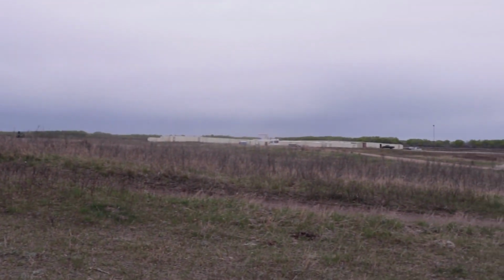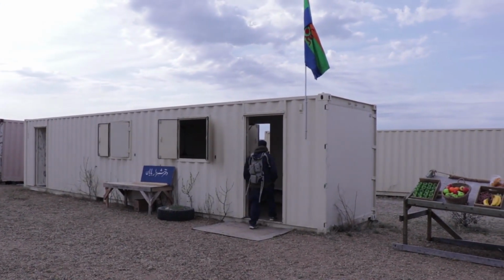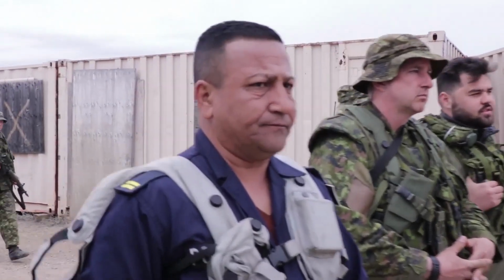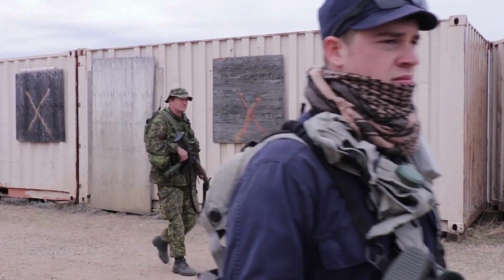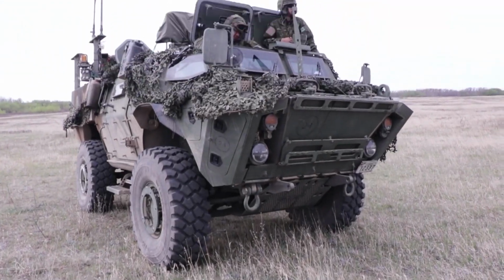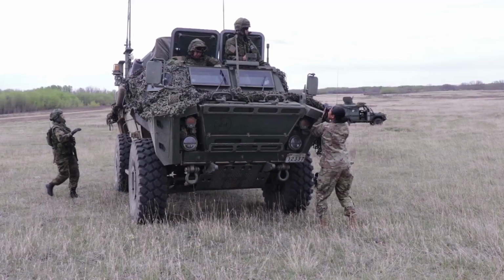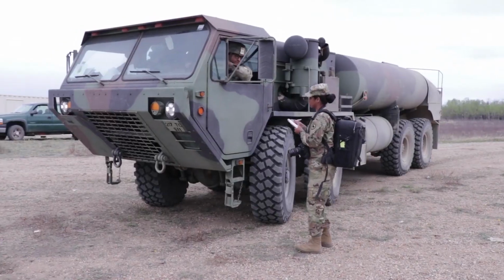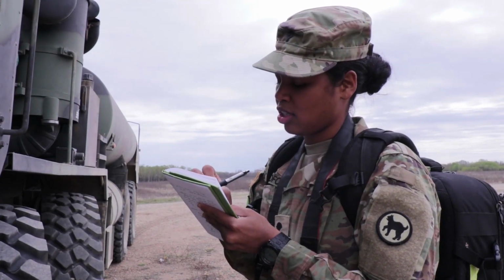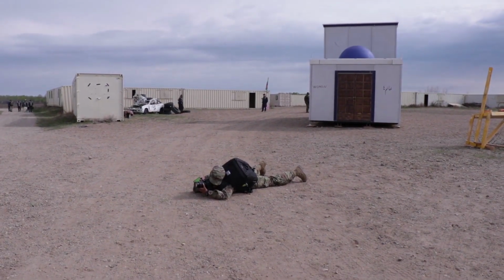The scenario today has been such a lifelike setup, from the village that was constructed to the movements of all the soldiers that were participating. Just an incredible experience, an opportunity to see what it looks like or what it could look like being deployed, and being able to use your camera skill sets and your photojournalist abilities and questioning and journaling, being able to put it all together and make one complete package that tells the Army story and tells the soldier story.